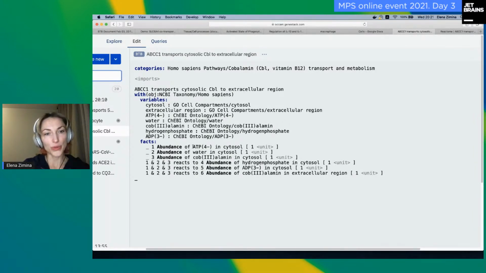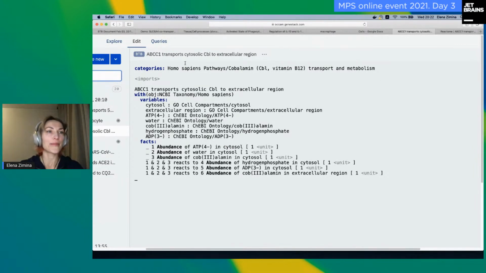So yeah, we see the same in our language. We took 3 inputs, ATP, water, and cobalamin, and they have produced 3 outputs. So the real world reactions look like this in our knowledge base. Okay, and I think I can go to the queries.